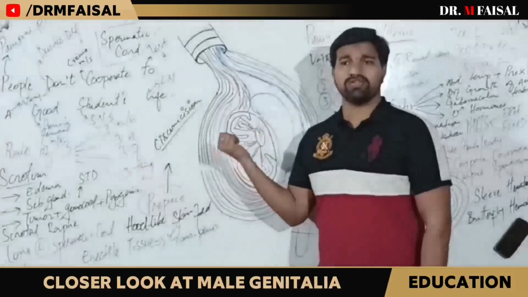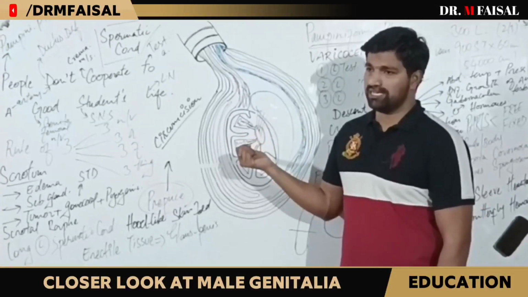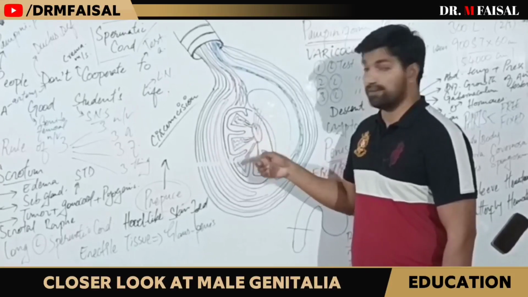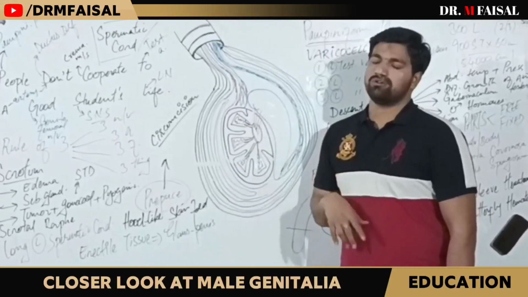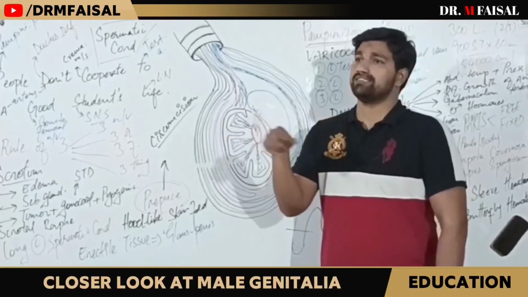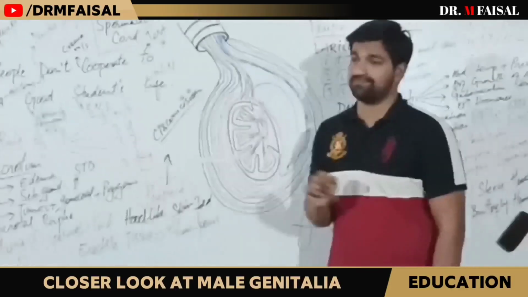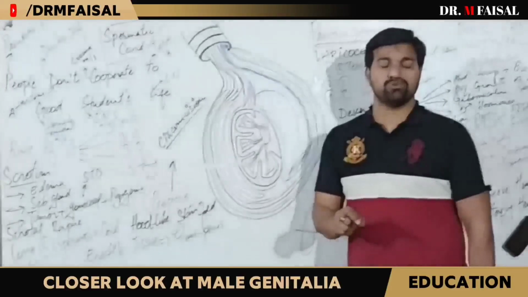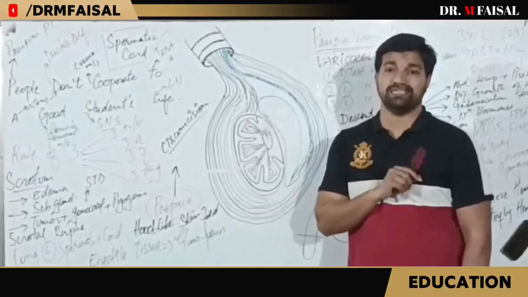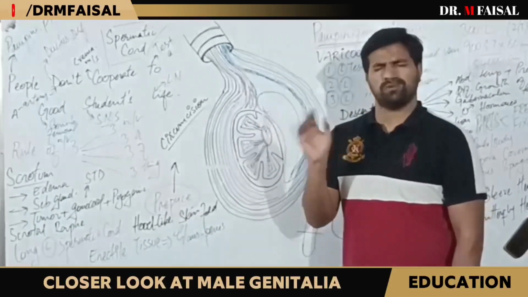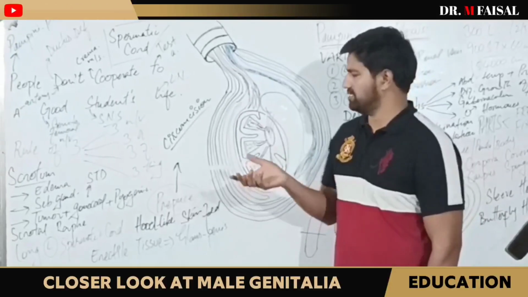Then the central part is the tunica albuginea, covering the middle part of your testes, having septa. In between the septa we have lobules, 200 to 300. Okay, we will not go into detail. The seminiferous tubule is 60 centimeter in length, 0.2 millimeter in diameter, and we calculated the total length of seminiferous tubules as 54,000 centimeter, right? And in this we have Sertoli cells and the Leydig cells, responsible for testosterone and spermatogenesis.